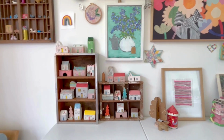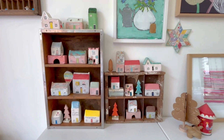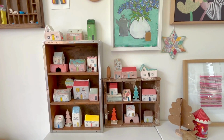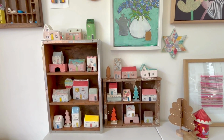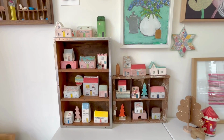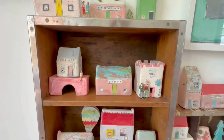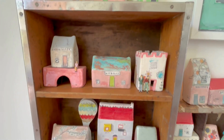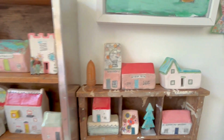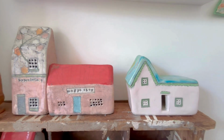I have my Amanda Banham village. I've been collecting that for quite some time. I can't remember how long, maybe 4 years, maybe 5 years. And it's pretty sweet. I just picked up, I got for Christmas, a castle and this little house here with the scallops.